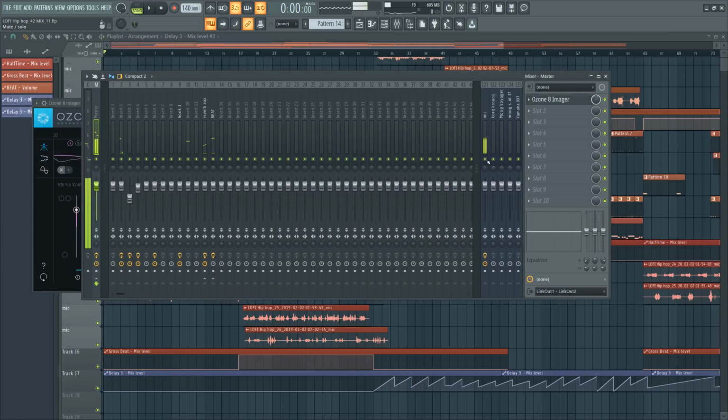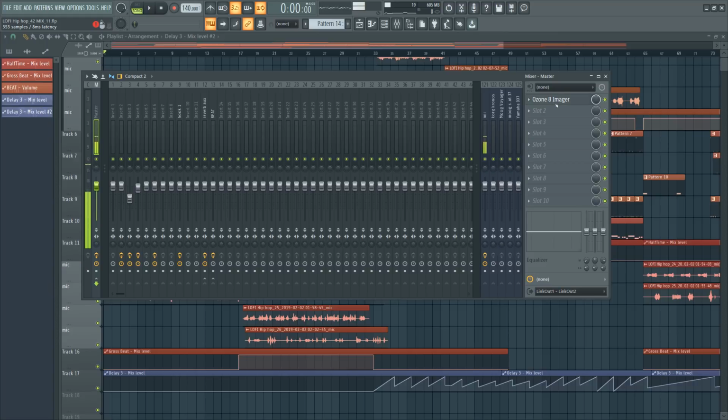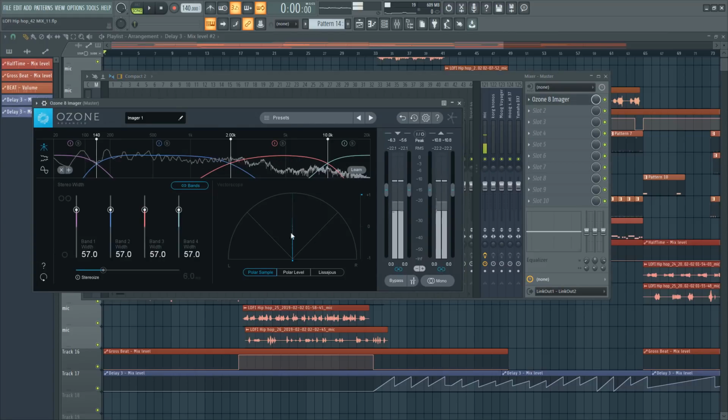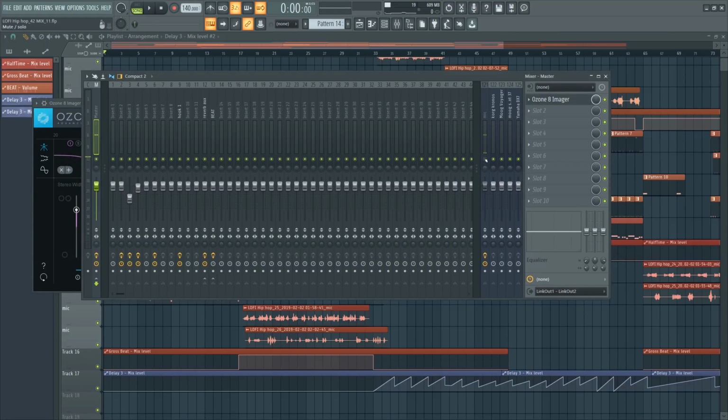So 2 things about your mixing: you're either not widening your track enough or you're not compressing enough. Those are the 2 main things, because we're taught to never compress and never over compress and all this. But in reality, the songs you hear are like super, super compressed. So I want you to lift your foot off the brake and compress more. And also it's okay to widen your track. Okay? Don't freak out. Now, this is not stereoizing your track. This is widening the already wide stuff. Already stereo stuff, I mean.